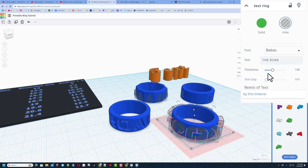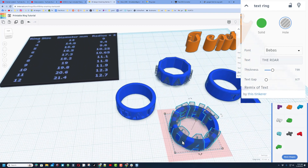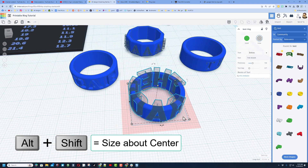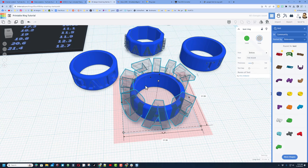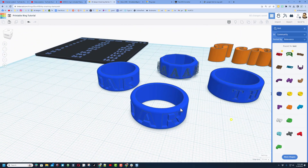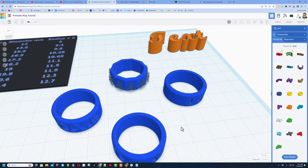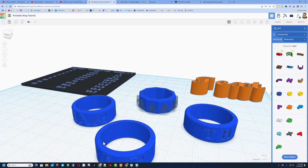Let's see what it looks like with Bevis. It is likely not going to fit — see how it just doesn't stay. So we do that same technique: I'm editing it — that's what the pink means — and I do alt-shift to get it cutting in the right amount, then shrink it down so it fits. After a moment we have another 'THE ROAR' ring — two different ways to make them. Both techniques have awesome skills that will help you in all your Tinkercad creations.